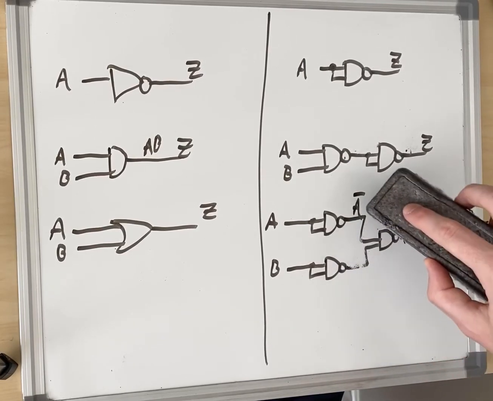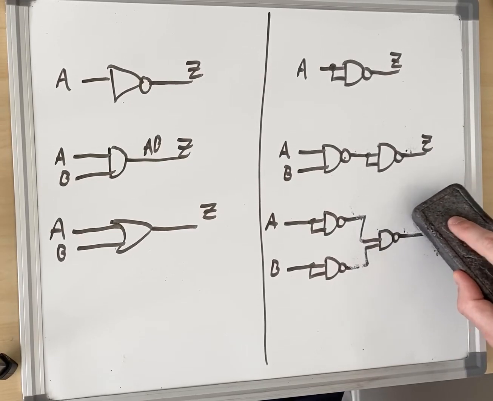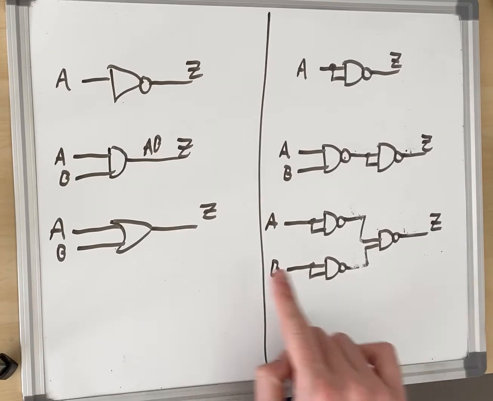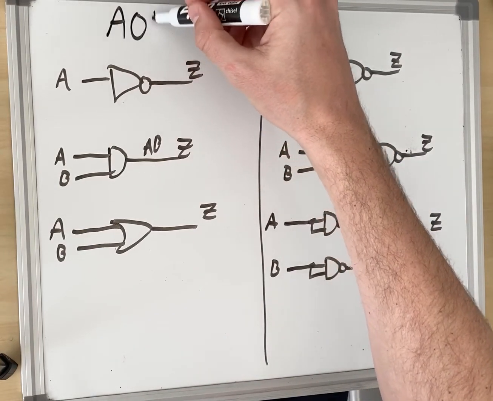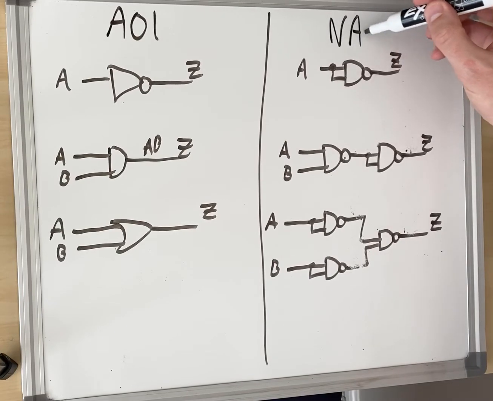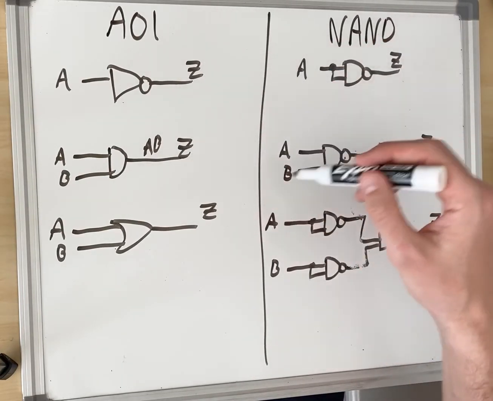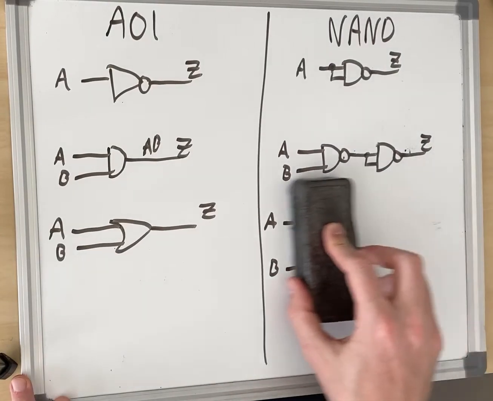And if you guys didn't totally follow that, that's okay. I just want to show you where that comes from, but this is essentially what you want to have. Use this whenever you're doing the problems. These are all the equivalents. This is our AOI logic, and this is our NAND equivalent logic. This goes to that, this goes to that, this goes to that. And I just kind of proved why they're the same.